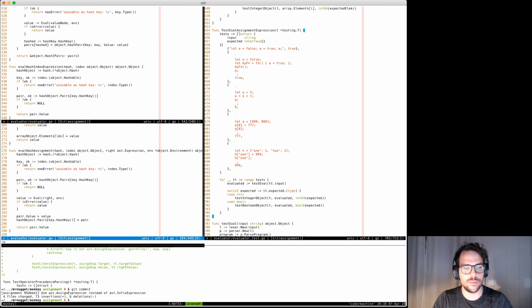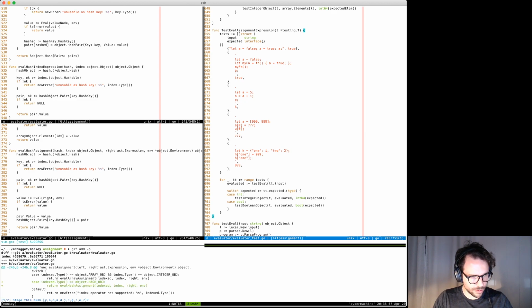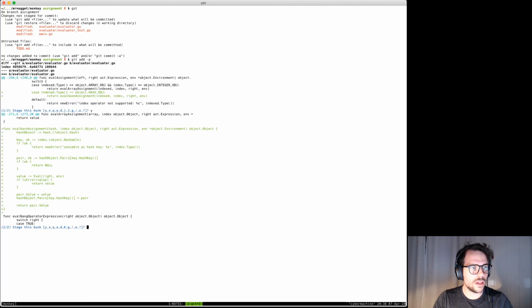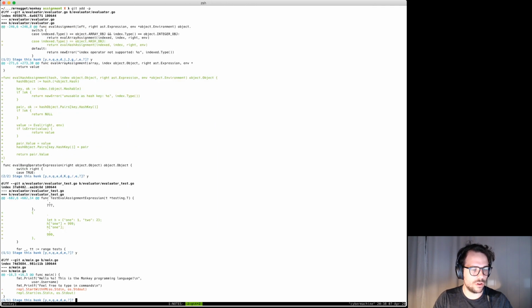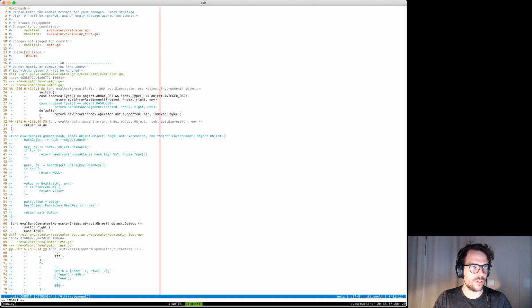Okay, so the tests pass. Let's make a commit. This is what we want to commit. Eval hash assignment, that looks good. Make hash assignments work, simple version.